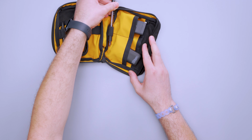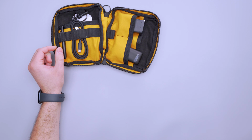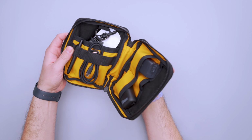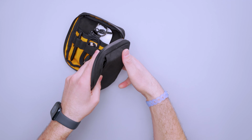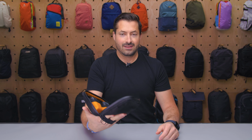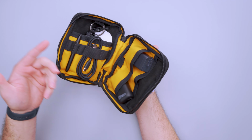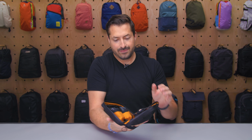So I'll just pull out this regular sized pen. I've got a travel pen on this side, which I'll get to in a second. This handle is nice if you want to just have your hand back here and open it up a little bit. You get a nice little grip on it. You can hold it open with a book. If you're just carrying this around with you wherever, it's nice to have that option, and it really stays locked into your hand nicely on the back.